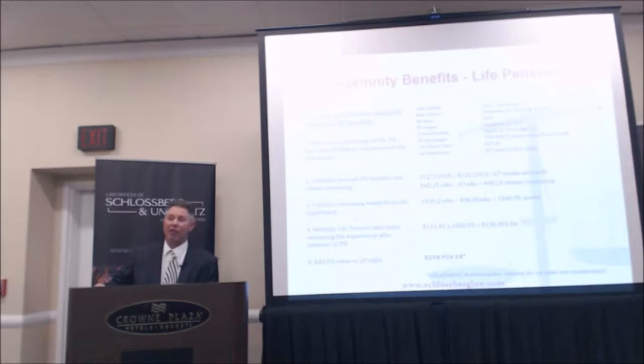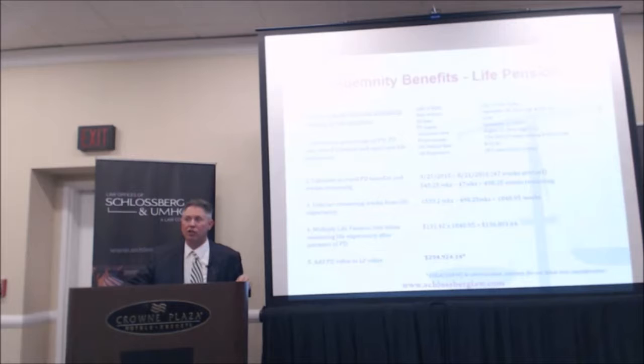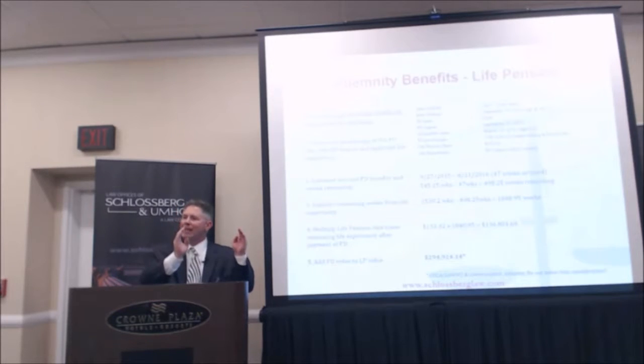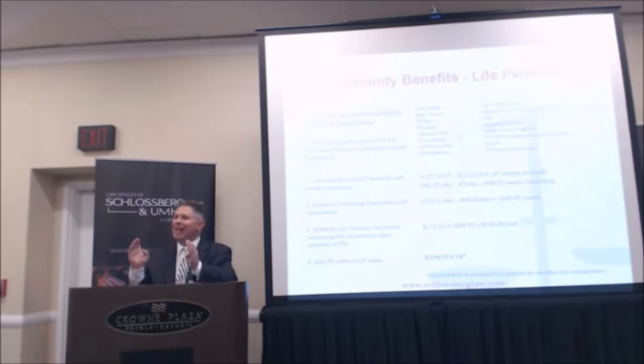I told you it was math, and I told you it's not the most pleasant topic that we get to talk about. The key is we have a fixed life expectancy. If we subtract out our age and the benefits paid, whatever is left is payable as a life pension. And we take that time frame and we multiply it times the life pension rate. Somebody's nodding. Okay.